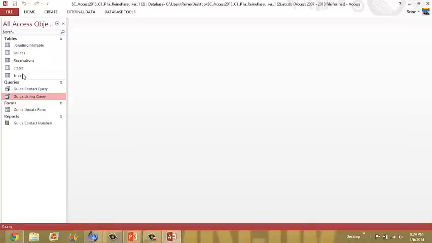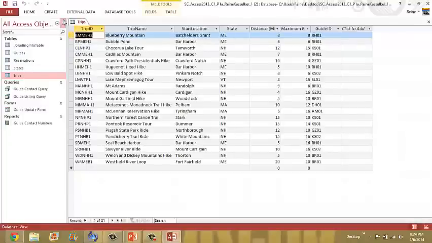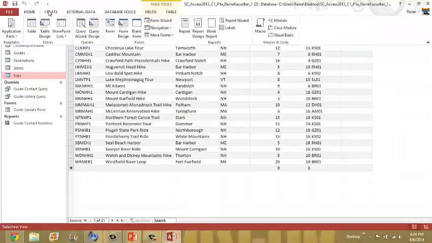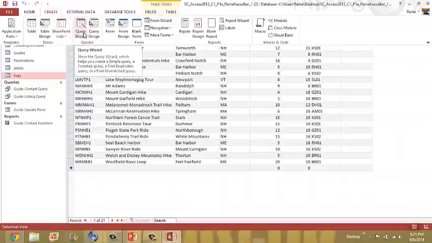So first thing I'm going to do is I'm going to go to trips. I'm going to open up the trips table. I'm going to go to the create button on the ribbon, and I'm going to go to the queries group, and I'm going to go to query wizard. So again, it's create, then queries, then query wizard.